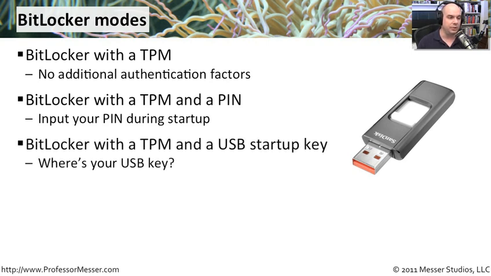You've also got the option to use a TPM and a USB startup key. You would have to have that USB key with you and put it into a USB drive for your computer to start. And if you lose that key information that's on that USB startup key, even though you have the computer and even though the TPM is storing some of the certificates that you need, it still is not going to work. You need that USB key to have that operate. Again, an additional level of authentication.